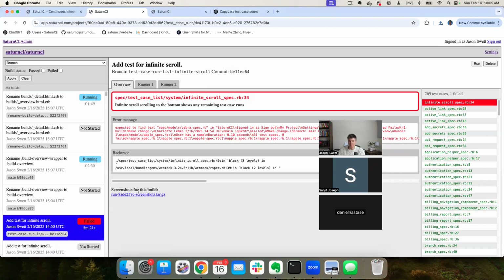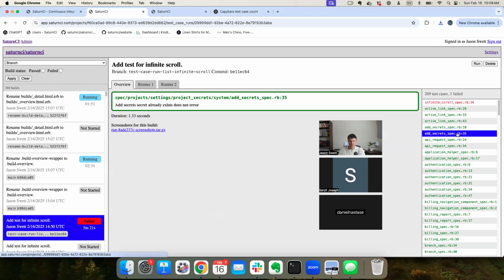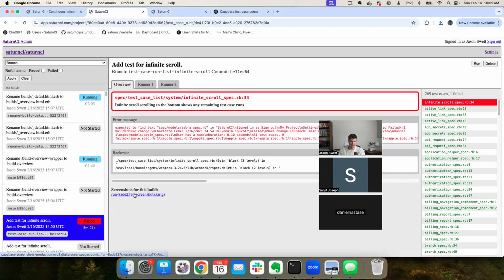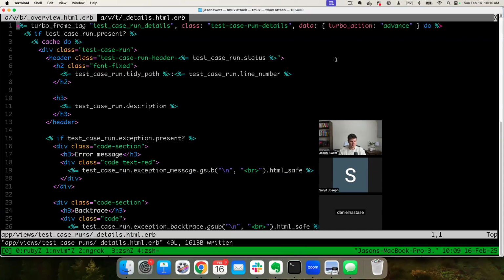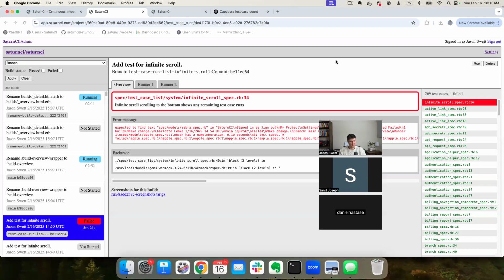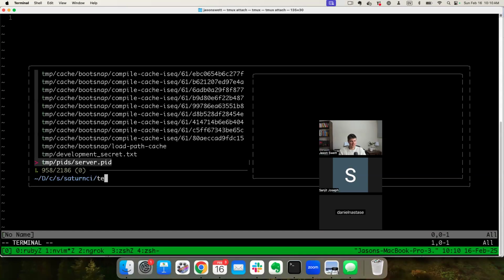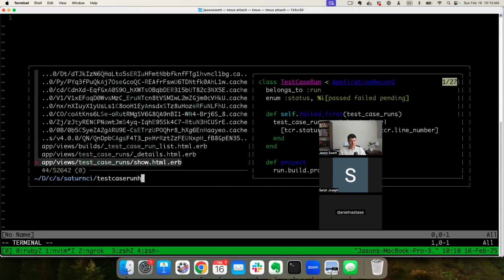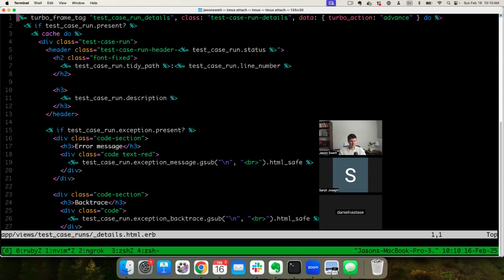So it shows a link to all the screenshots for this build. When I go to a past one, it still shows the screenshots. Seems like that doesn't make complete sense, because that's kind of a diagnostic thing for a failure. So let's move that. Test case run details.